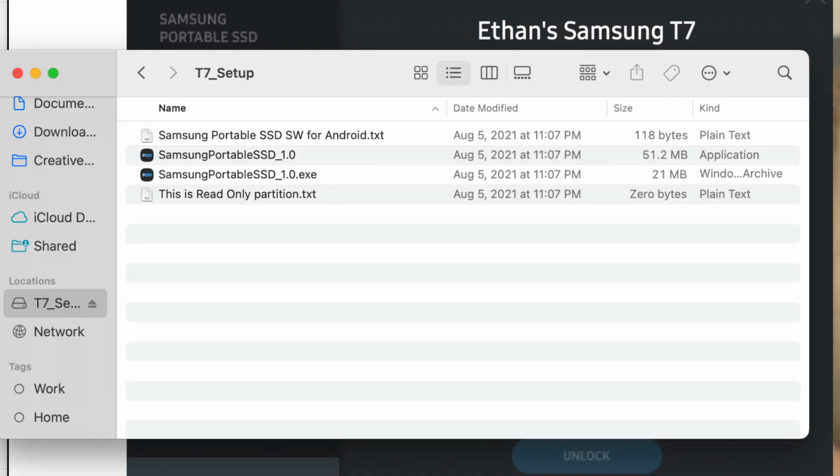If you don't enter a password, or you enter the wrong password, it's going to restrict itself to 128 megabytes of space, which is what you're going to see on your laptop. What's stored in that restricted area is Samsung's default software, which is the 1.0 software and other software that's on here. That's all you're going to see unless you enter the right password. Then it'll unlock itself and you'll see the full capacity of your device. That's something to know.